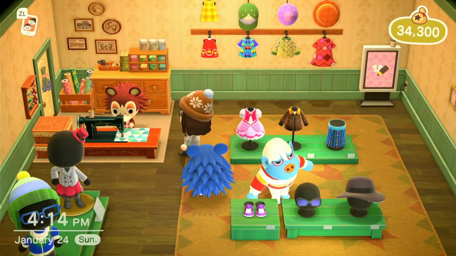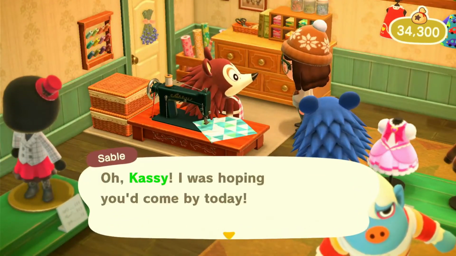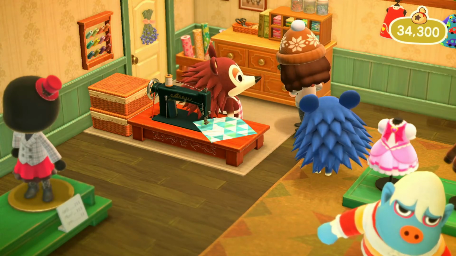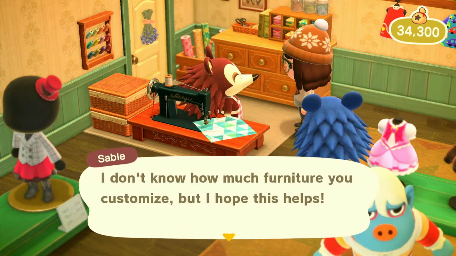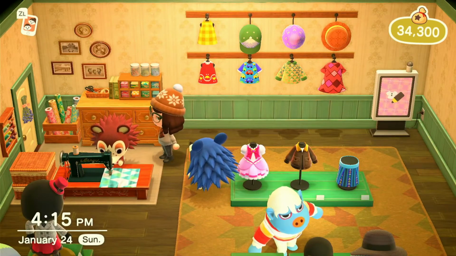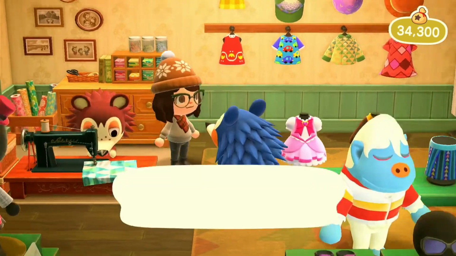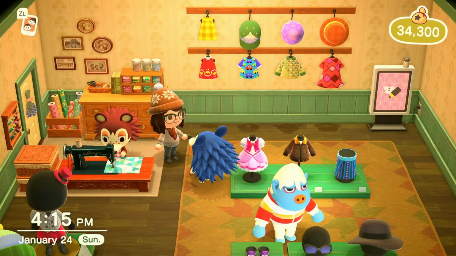Last but not least, make an effort to speak to Sable. She can give you some really cool patterns, which can be great. And you only get this after talking to her multiple days in a row. She starts telling you more about the life of her and her sister, and it's really cool. So I definitely recommend that you make an effort to talk to Sable every day. You can also talk to her sister, but her sister does not have that benefit.